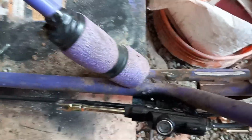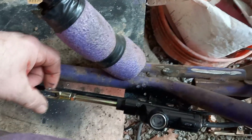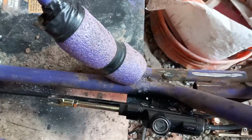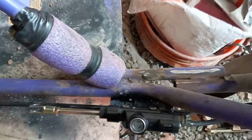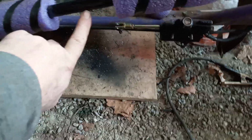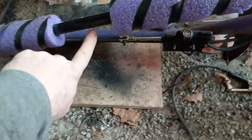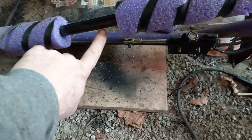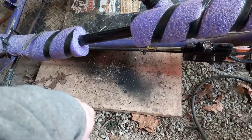The only problem is, if you look down here, this rod, when you push down on the pedal, it'd pull on this rod, so it's got to go that way in order to brake. And I said, well, that's kind of bogus because I don't feel like buying another cable, because the cable's like $20. I said, what can I do? So what I'm going to do is drill a hole right through here, to the side of the upper bar. And I'm going to take that handle and use it as an emergency brake, just in case the other ones don't work. So, that's what I'm going to do.